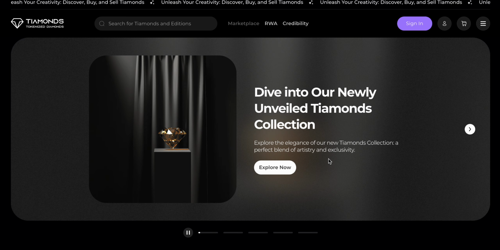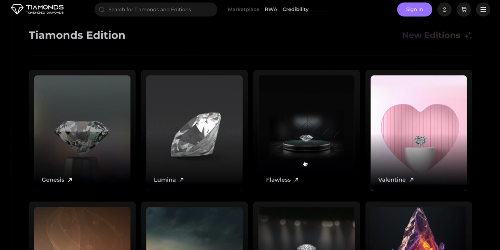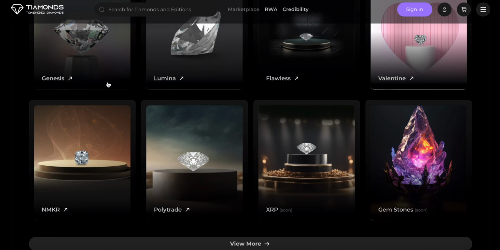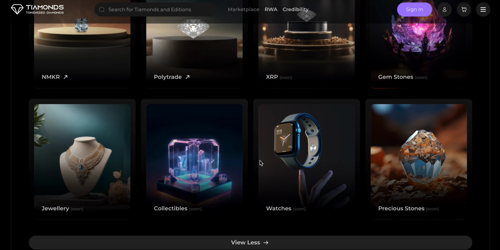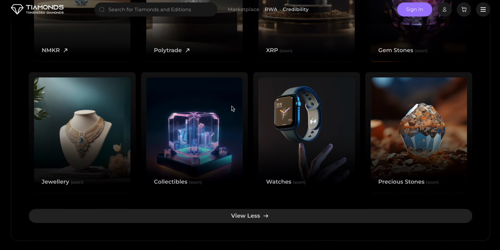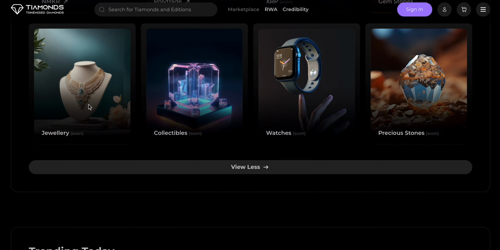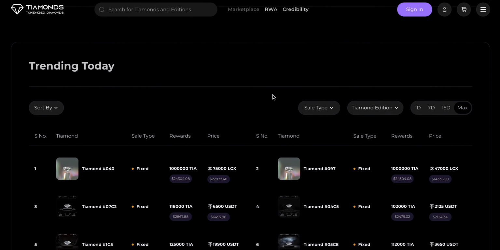You go to this here and visit the site, the Timings site essentially, which is funneled through LCX. It is LCX essentially here. And I've talked about before, right? They're obviously the largest tokenized diamond one for one, but they're also in the works. I don't think this is happening soon. Collectibles, watches, precious stones, jewelry.